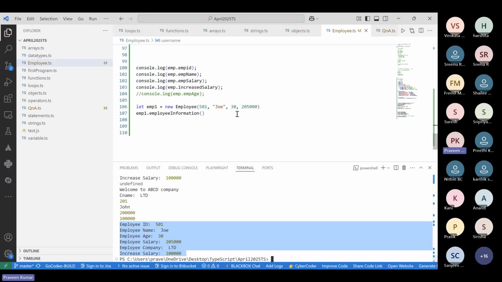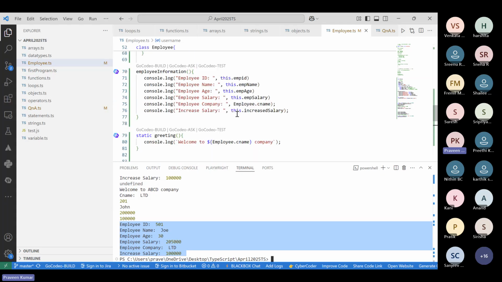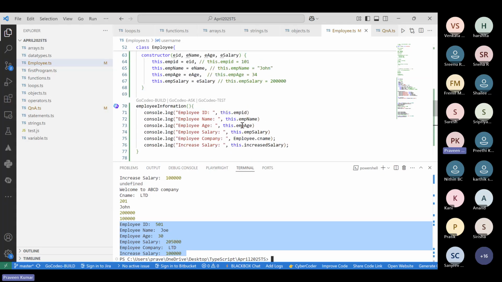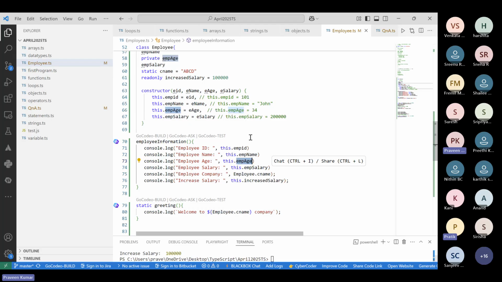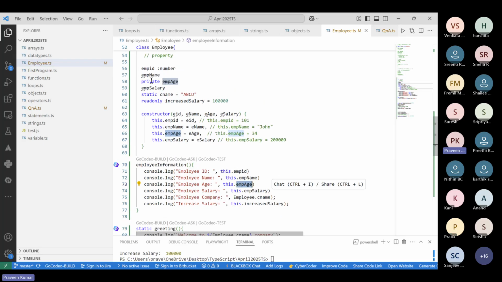No, private, you can access it inside the function as well. We have used emp name, right? So you can access it anywhere inside the class, but not outside of the class. Private variable, you can access it anywhere inside the class.